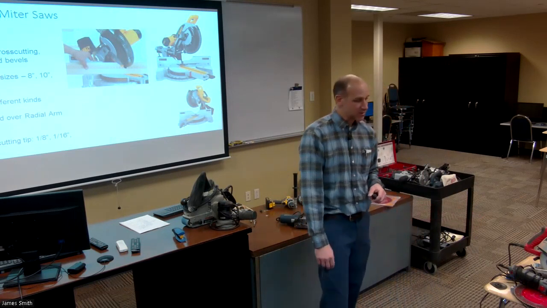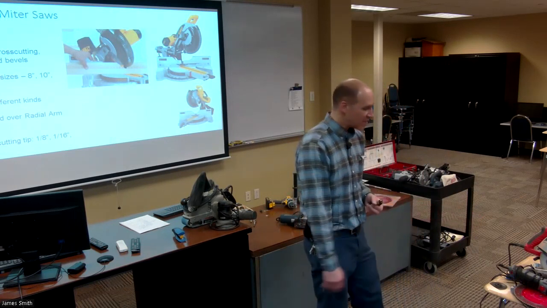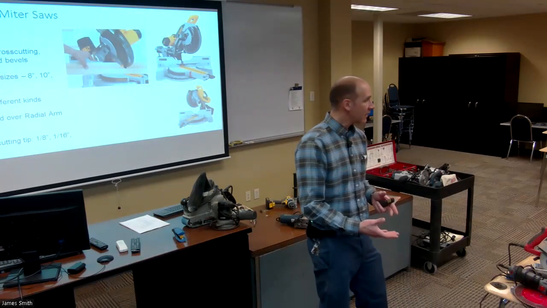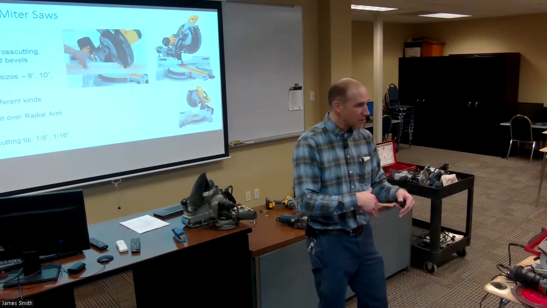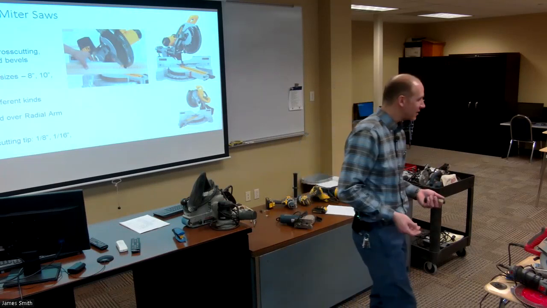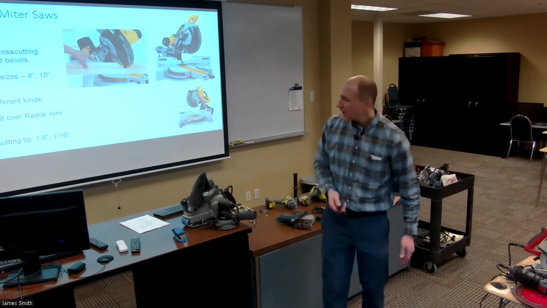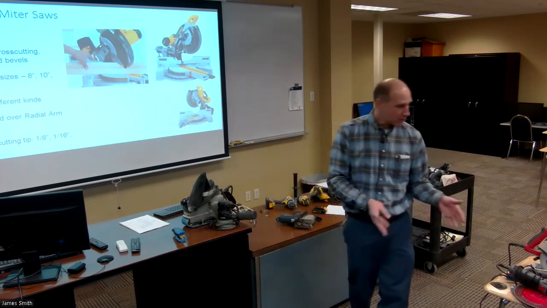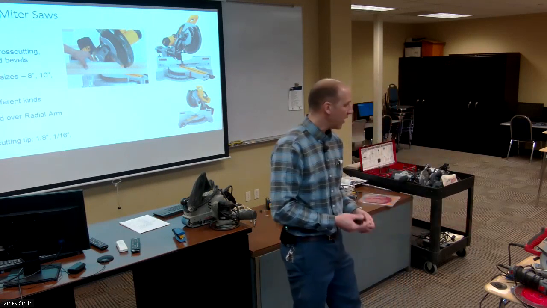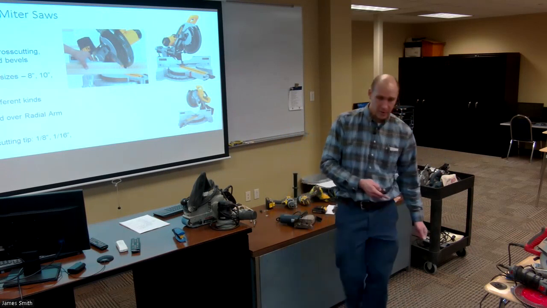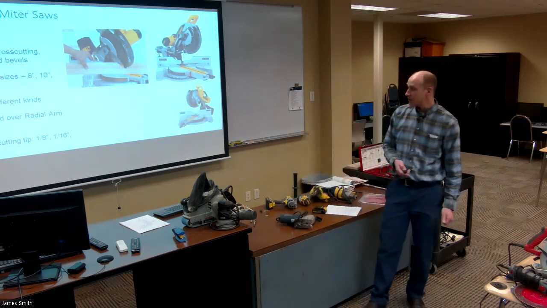But it's nice because a 10-inch or a 12-inch blade on a non-sliding saw, I think your maximum width of board that you can cut is 8. I was going to say 6 or 8. Yeah, I think it's 8. So having that sliding action will allow you to cut up to 12 inches in a lot of them. I think they're a little bit different. Now that radial arm saw we've got in the other room, it'll cut 24. So that's really nice.